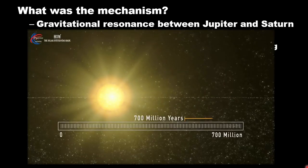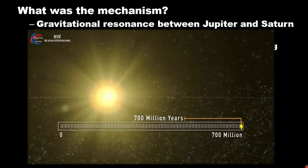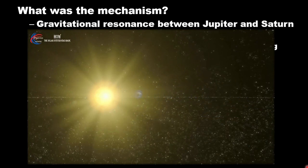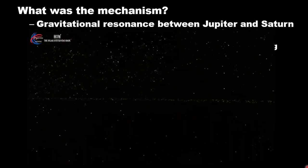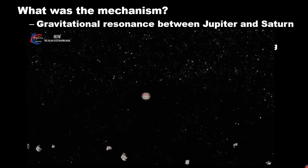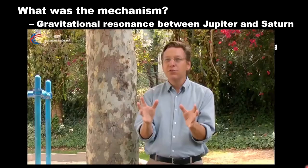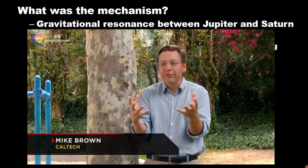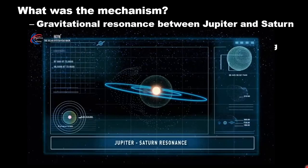Millions of small gravitational tugs have made subtle changes to the planetary orbits for more than 500 million years. Earth and the other young planets may settle into conditions conducive to early life. If so, it's about to be wiped out as the gas giants Jupiter and Saturn reach a remarkable tipping point called a resonance. As soon as Jupiter and Saturn hit the resonance, it was catastrophic. The entire solar system flew apart in just 1 million years, which is a tiny amount of time compared to the age of the solar system.